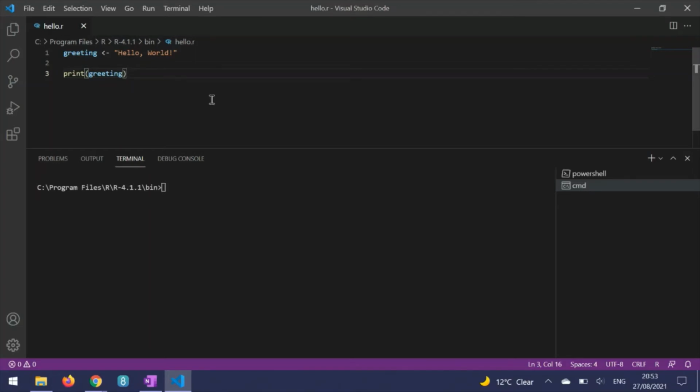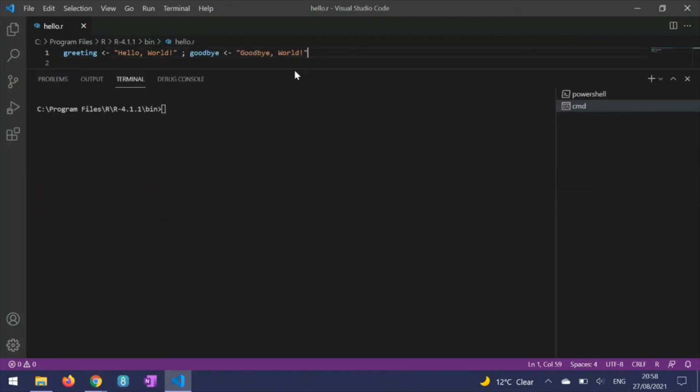Now let's talk about variables. R is a dynamically typed language, meaning we don't need to explicitly state data types. So if we wanted to create a variable called greeting, which contained the text Hello World, we would do so like this. In order to assign the Hello World string to the variable greeting, we use these two symbols, a less than sign and a dash, which make an arrow. In order to prove our variable has successfully stored the string, we can print the output to the terminal. Just type rscript and hello.r, and as we can see, it's printed Hello World.